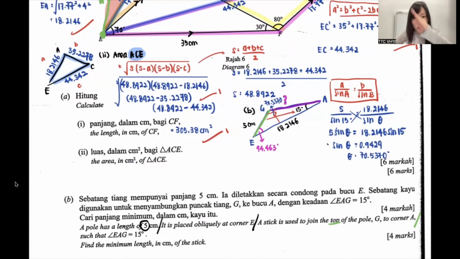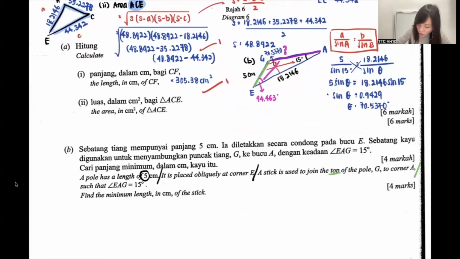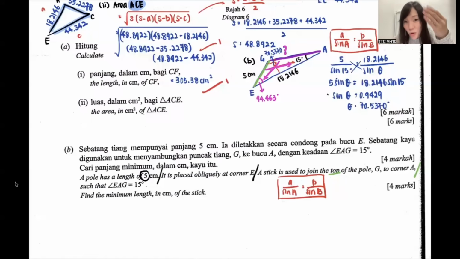Now want to find this pink color question mark. I think it's quite easy because now you guys can again do sine rule. I move up. So this one opposite is here, this one opposite is here. Isn't it again got two opposites? So I'm using my sine rule formula to do another opposite. Can you guys see? With that working, just now you get more information, and finding the rest of them shouldn't be a problem now. So now you want to find GA. That is the length of the stick.